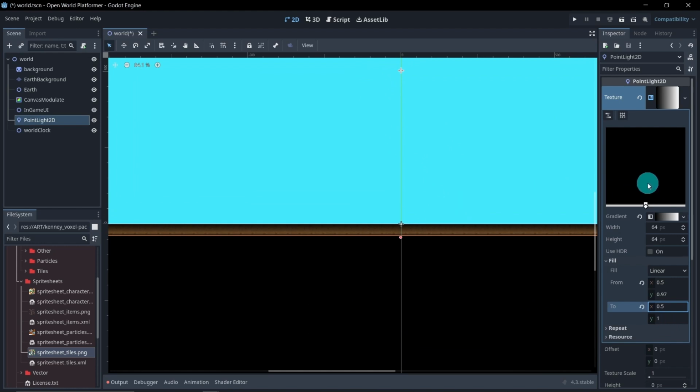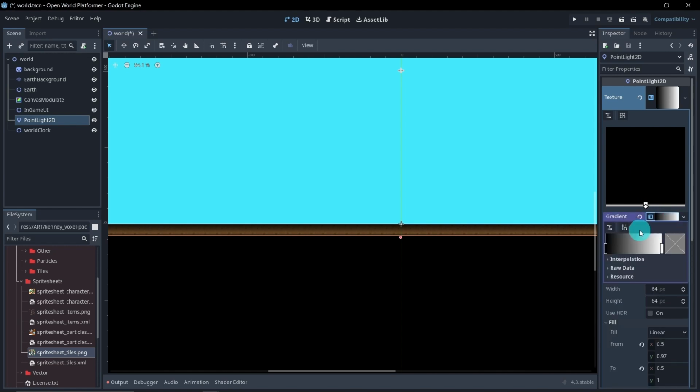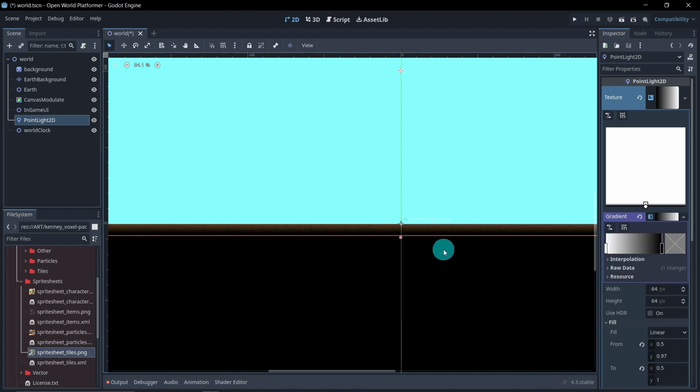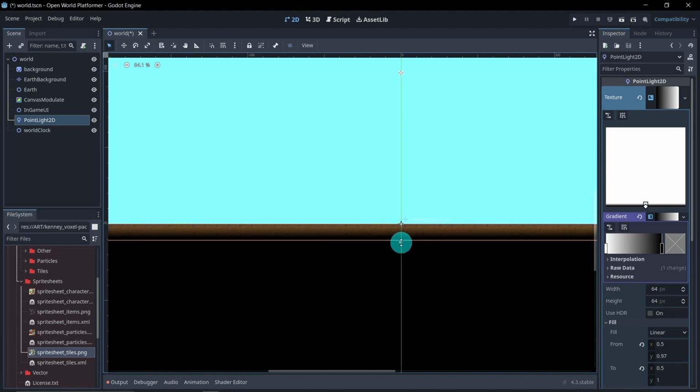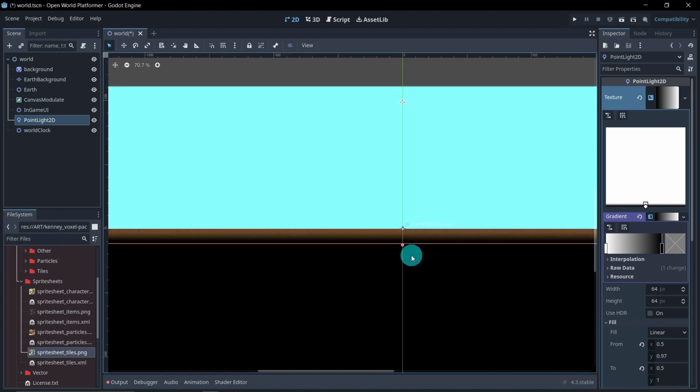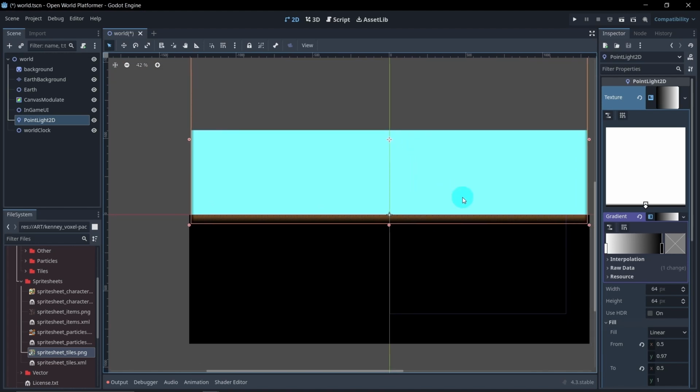Looks like it's still not reversed though, and that's not what we want. We want it to be basically the opposite of this, so we can select this here. And we can just switch this around simply by hitting this button here. And there we go. Awesome. All right. Perfect. And again, let's double check our values. I think everything looks good there. We might need to adjust the point of direction so we can go like that to go a little bit lighter below. That's up to you. But I think that looks pretty good for what we're working with.